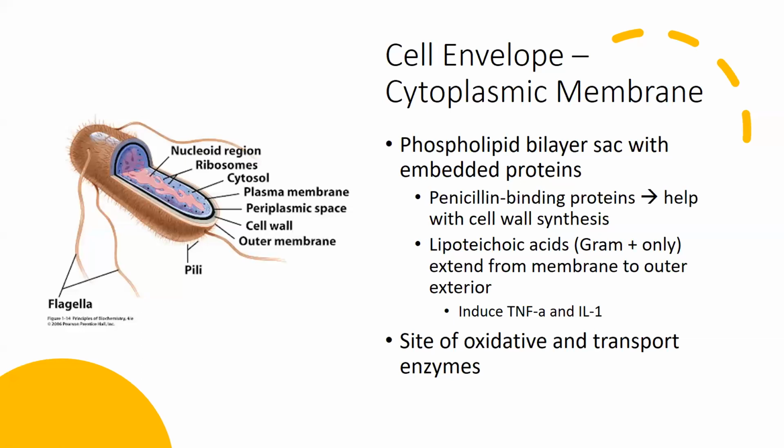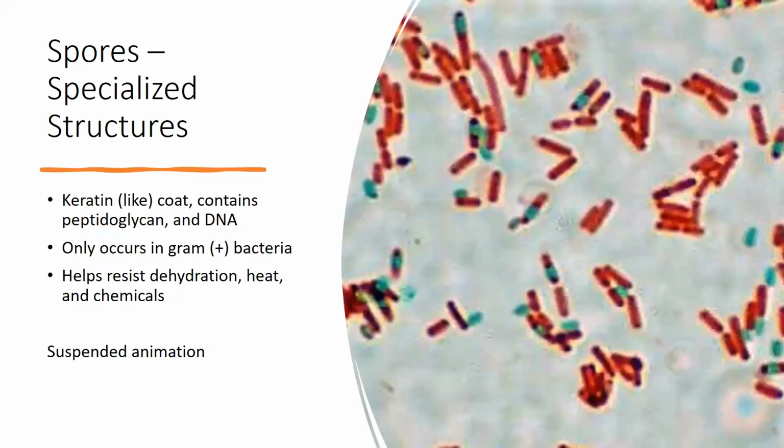Not every bacteria takes up stain, and we'll look at a few of the specialized stains or growth media that you may need to know for the test. But for the most part, they're going to test you on gram-positivity or negativity with these organisms. There are a few other specialized structures that may be helpful to note. There can be bacteria that contain spores. This only occurs in gram-positive bacteria. So if you have a gram-negative bacteria, it cannot contain a spore. It does not have endospore forming properties.